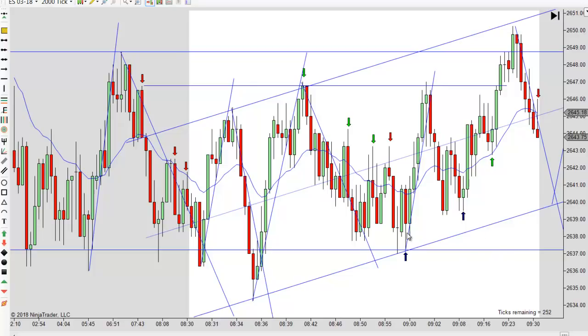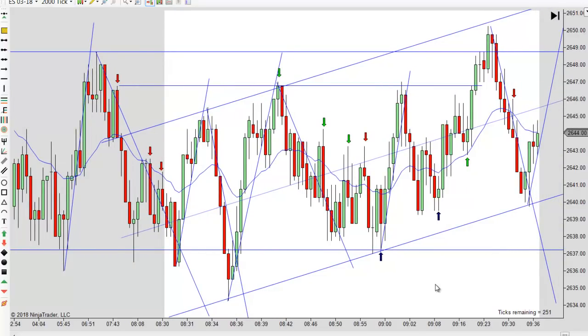And so if you did enter right here and use a huge stop, you could have gotten more than that. So if you had to use a 3-point, 4-point stop, you could have got 3 or 4 points out of it going the other way. And so that's the only way to do that in this type of market. So just keep that in mind.